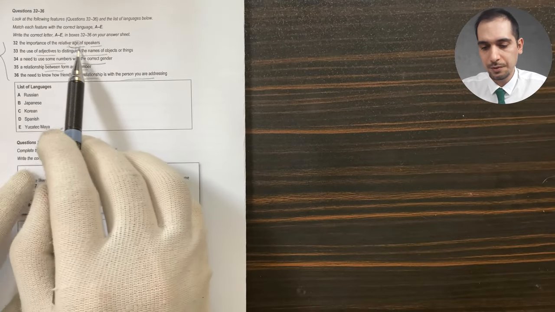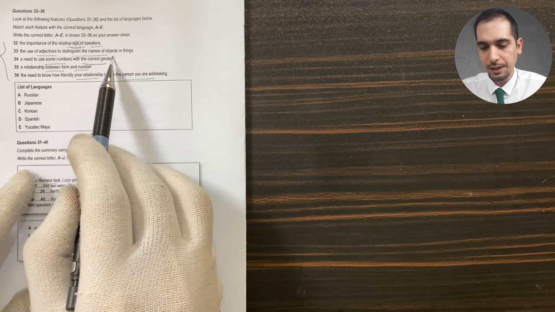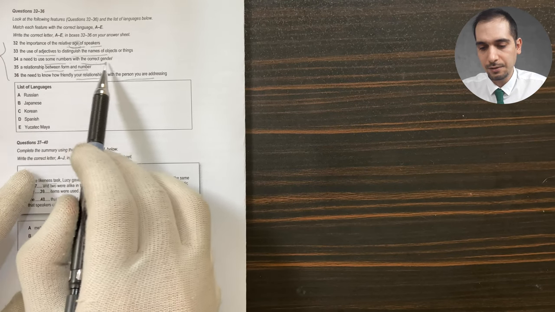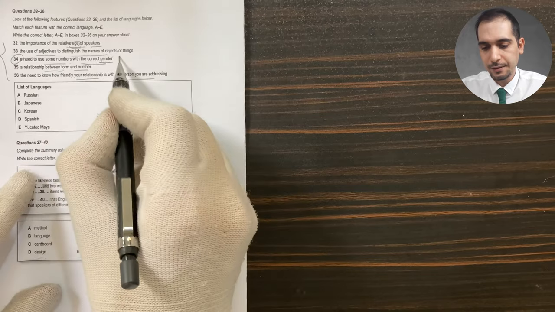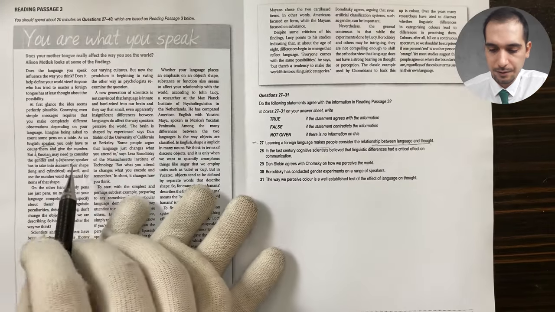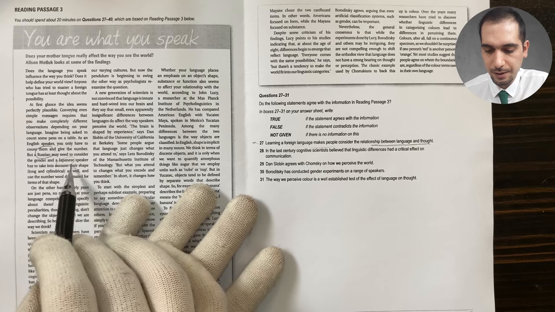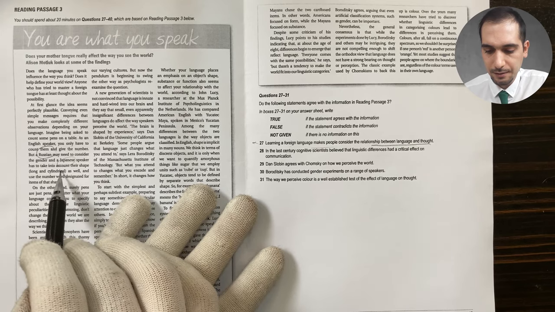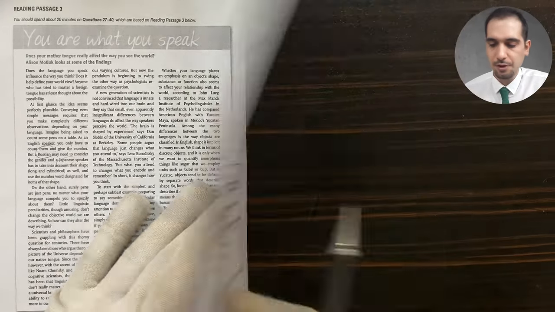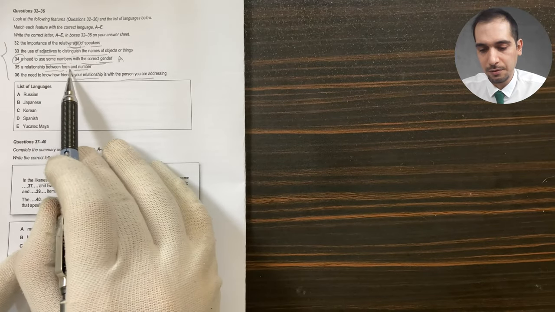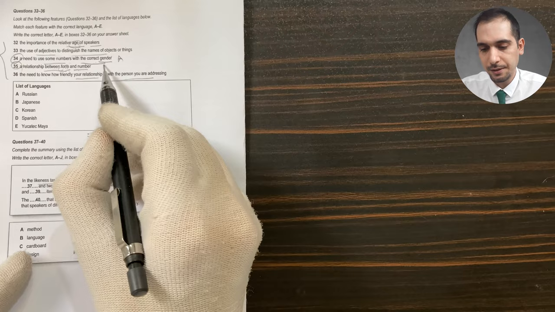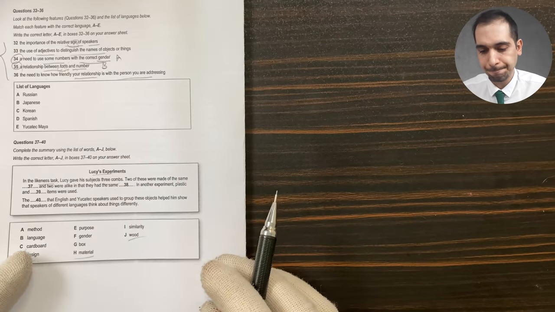Speakers have to count them in a given number, but in Russian we consider the gender. A Russian may consider the gender, age, and the names, and the numbers, and the correct gender. That's it. 34 is A. A Russian may consider the gender, and the Japanese speaker has to take into account the shape. The gender and the shape, and form and number. Form is the shape. I think this is B. Yes.